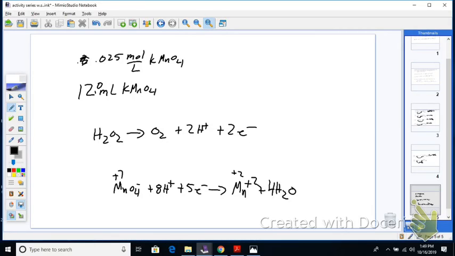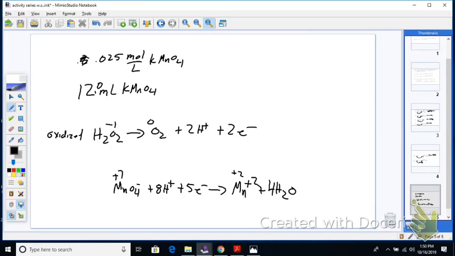Okay, so first thing I'm going to have you guys do is balance the electrons in both reactions. So what I want you to do is figure out how many. These are called half reactions. You may know what this half reaction is. This is going from oxygen that's a -1 to oxygen that's a 0. So it's going from -1 to 0. What's taking place there? Is it being reduced or oxidized? Oxidized. So this is the oxidized half.